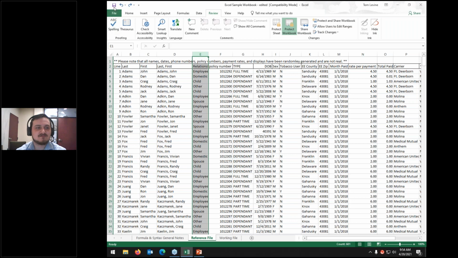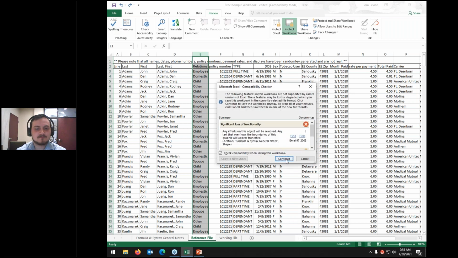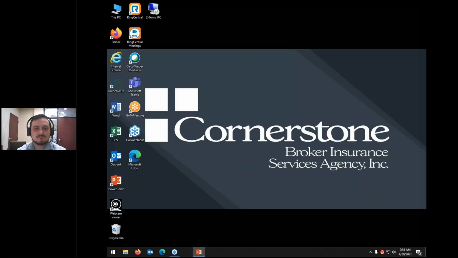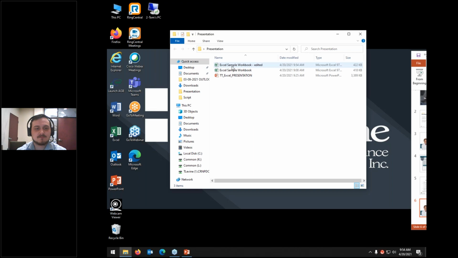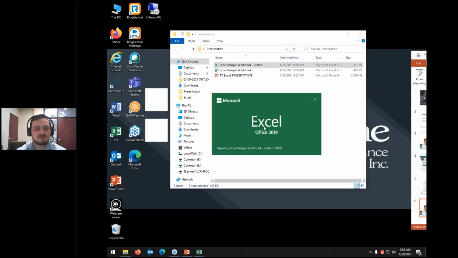And now when I save this workbook and close it, and then go to reopen it, which is what I'm doing now, it prompts me for a password. Here we go. If I double click to open it, it starts loading.